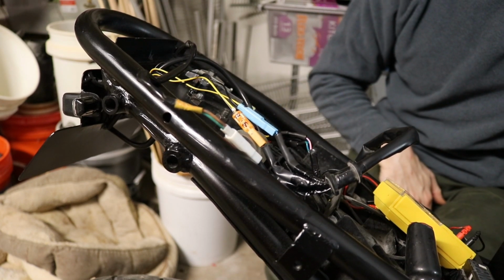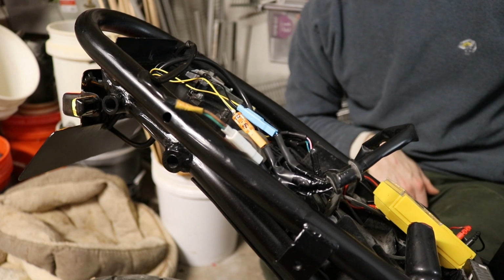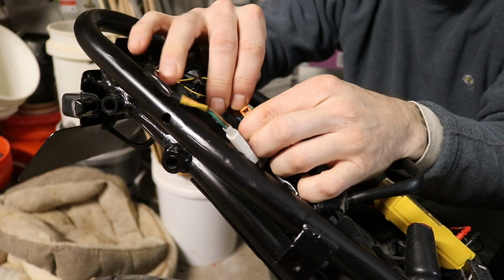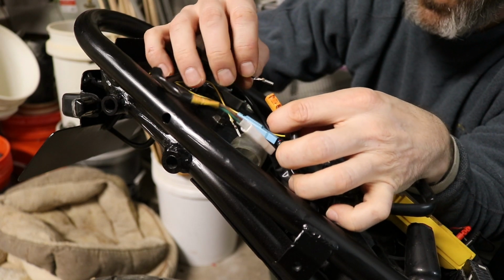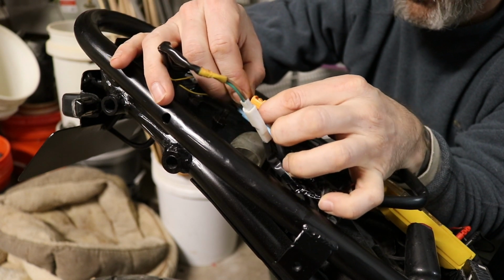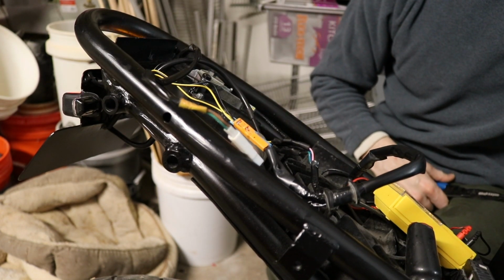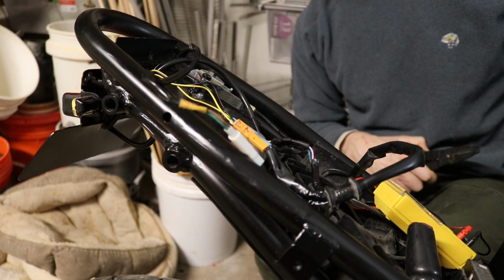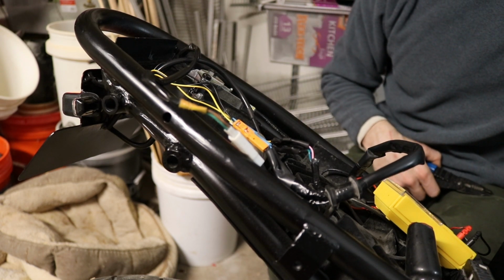Try to turn the bike on. Signal comes on. Sweet. Alright, so that one's done. Let's do the same for this guy. So in theory, ground is the opposite of how I had it. I was just unlucky trying this out. Granted, I could have looked it up on the wiring diagram at any point and done it correctly, but, you know. Signal both sides now. It does seem a little hyper flashy.